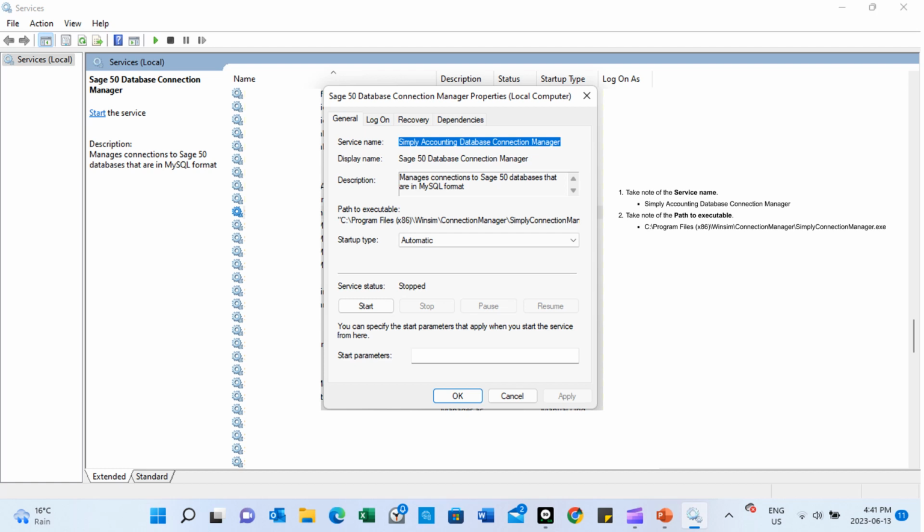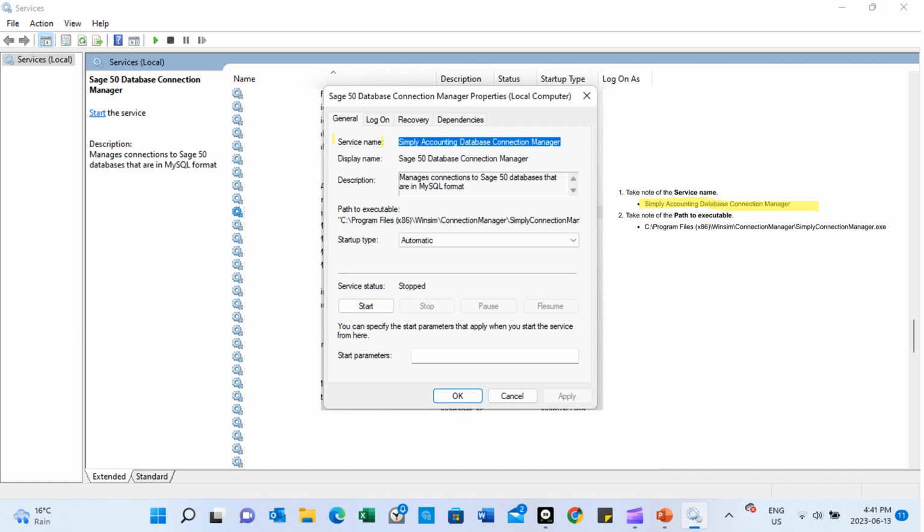Once this window opens, we are checking for two things. The first thing we are checking is the service name, and we want to make sure that it reads Simply Accounting Database Connection Manager, and it is correct.